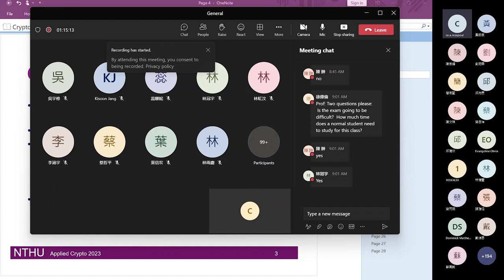I compared this course with my other course, network security. Compared to network security, yes, it is a little bit more difficult because we have more math and more things involved. It is really your choice whether this is going to be difficult or easy. Okay. Did I answer your question?